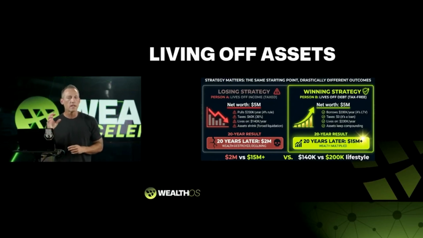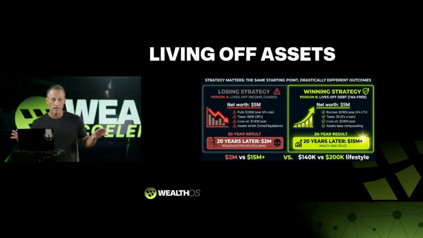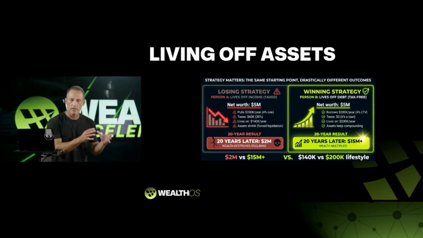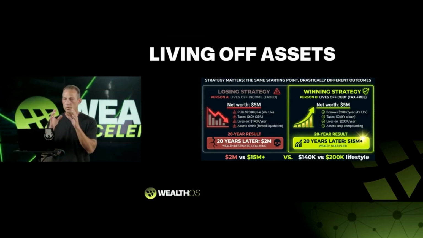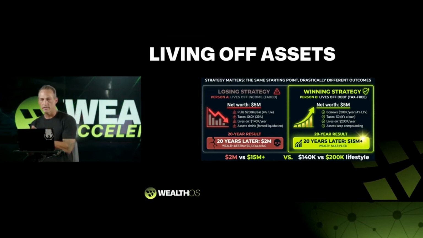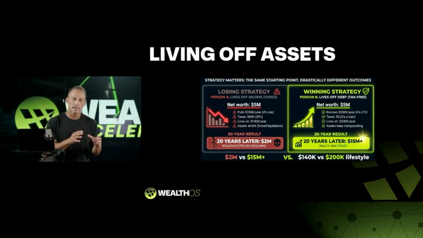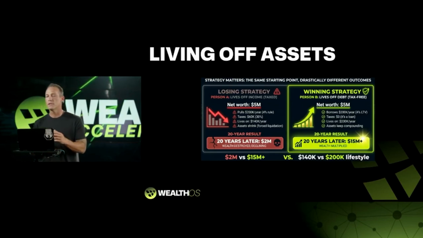Remember, only income is taxed in every country. Debt's never taxed. It's what Robert Kiyosaki does. It's what Donald Trump did before he became president. It's what all billionaires do. You use debt to reclaim taxes. You use reclaimed taxes to build assets. And then you use assets to fund your life tax-free.